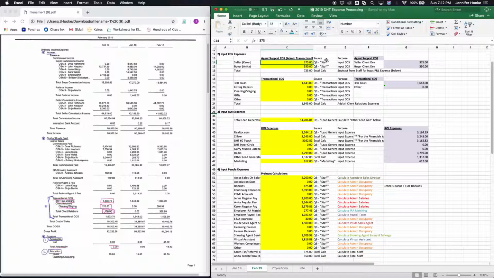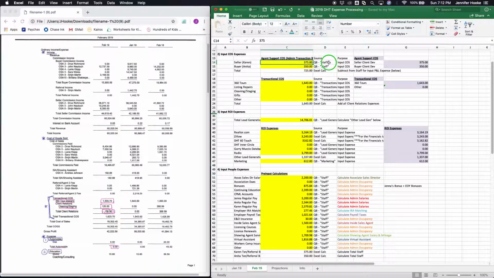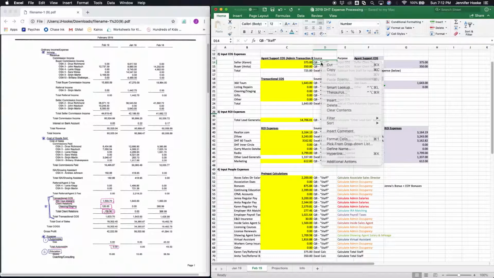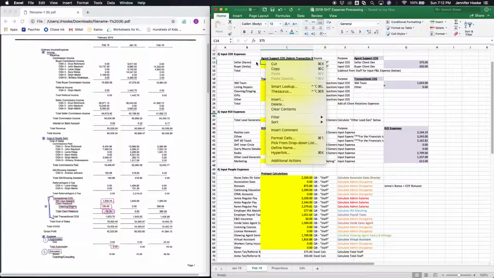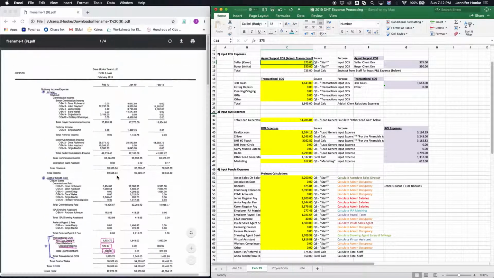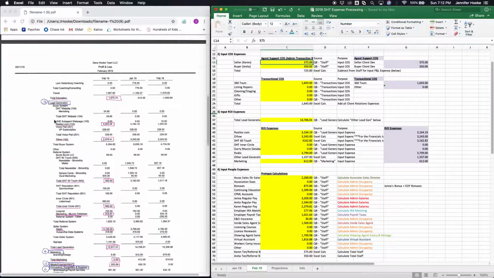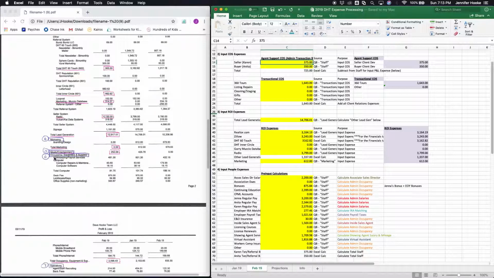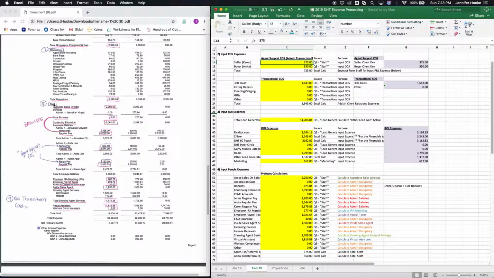This column right here tells you where in the P&L, so QB stands for QuickBooks. That's the program that's used to generate this P&L. It'll tell you where in the QuickBooks file or the P&L you can find it. So you can find it under the staff expense category. Let me show you where I get these numbers. Again, expenses are right down here. We've got auto expenses, education expenses, lead generation, marketing, meals, entertainment, occupancy, equipment and supplies, operations. There is staff. That's where I want to look in order to find these numbers.